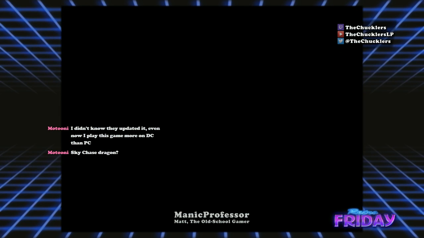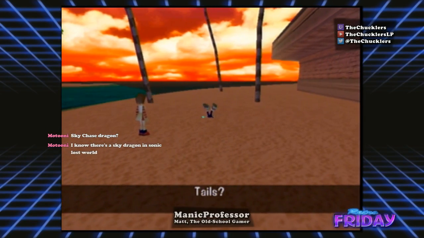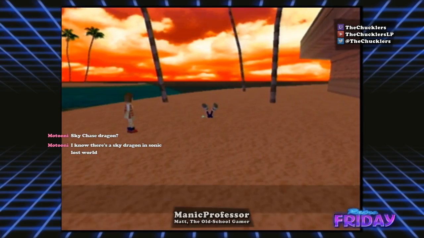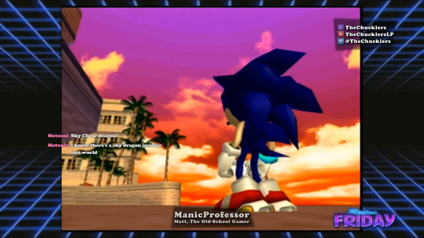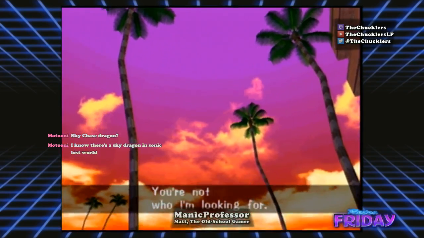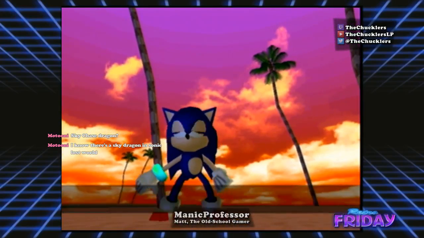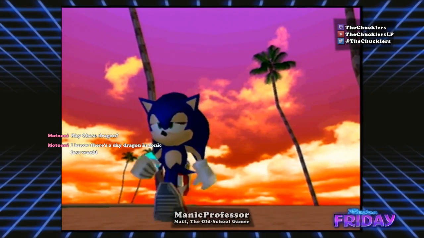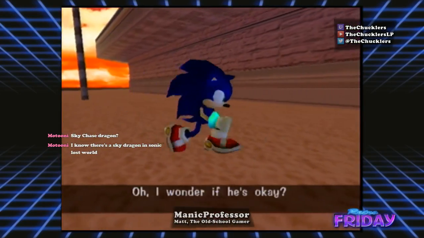Yeah, there's a beta version of Sonic Adventure DX that came out, I guess, like 8 years ago. And someone unearthed in a debug menu, there's a dragon. There's an enemy that flies behind you in Sky Chase.